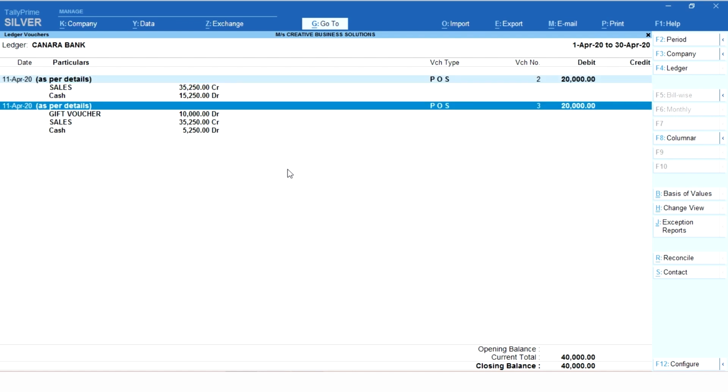The other one is also used for 20,000 rupees with a different transaction. So there is no need to pass separate receipt entries to receive cash or through cards. The single transaction will get all your work done with your accounts statements. So this is how we can create POS transactions.